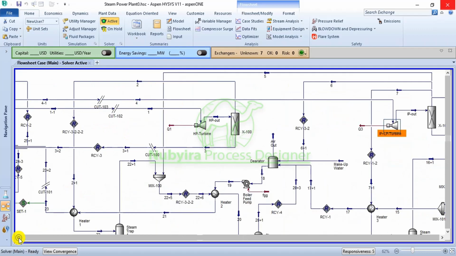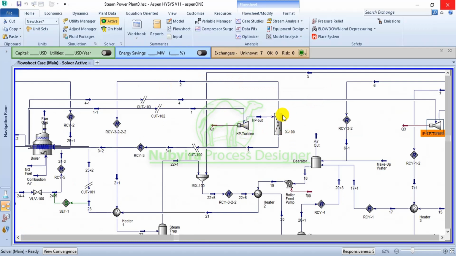You understand? And to separate the system for multi-stage, this is the method to use for a multi-stage turbine in Aspen HYSYS. You can use a splitter or you can use a turbine for each of the stages. So I want to do it like this, so that's why I just use a splitter for the energy balance. It is very efficient this way. Although there are other methods, I'm even thinking of a method now: using the first stage, then dividing the stream, then going to the second stage, then you add the power together. So that's another method of doing it. Or you separate the feed, and you have one turbine for each stage.